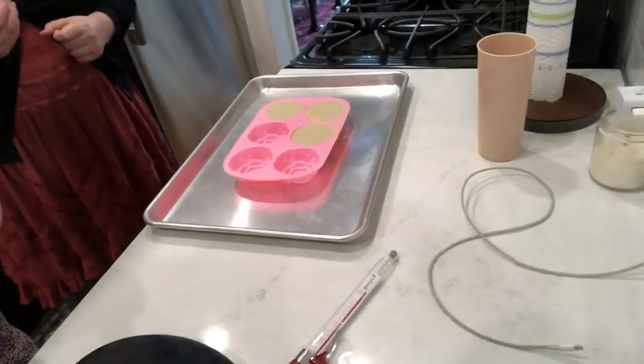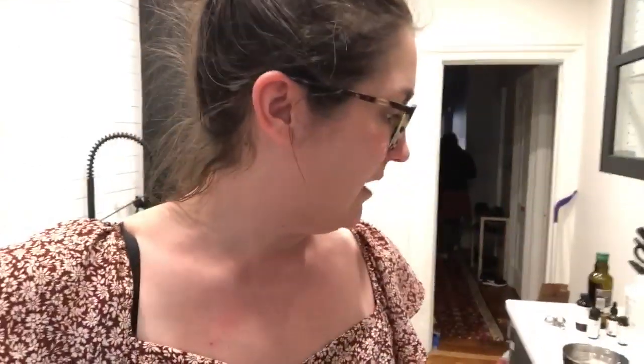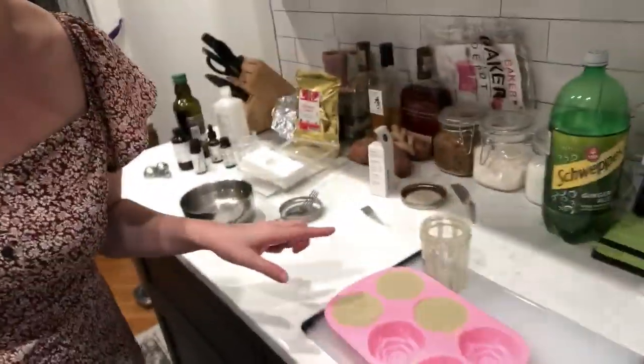Now we're waiting for the soaps to dry. Oh, and it says that you need a six cavity rose mold. Oh, our food is here. It says you need a 6 cavity rose mold, but the recipe only makes 3. So we each made the recipe in full. If you wanted to make more than the 3, you could just double it to fill the full 6. But just so you know.